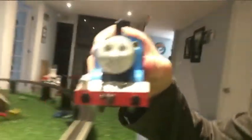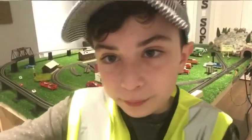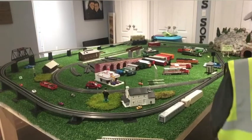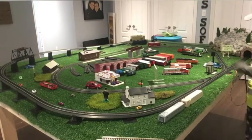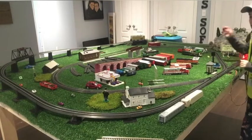Okay, so we're gonna put Thomas back with the other engines over here. And we are going to put the tripod back up. Okay. So that is the starting of today's video. I'm gonna turn the lights and everything on.